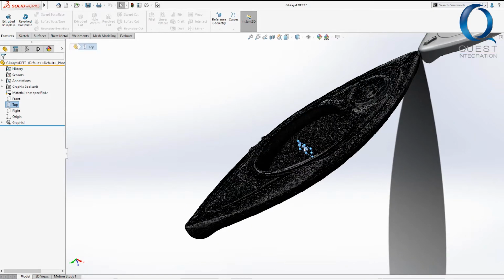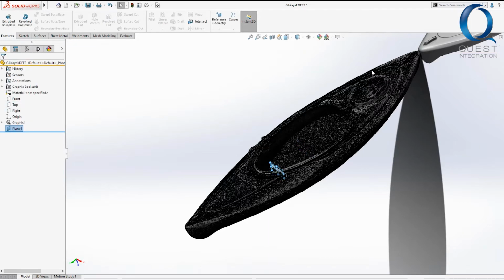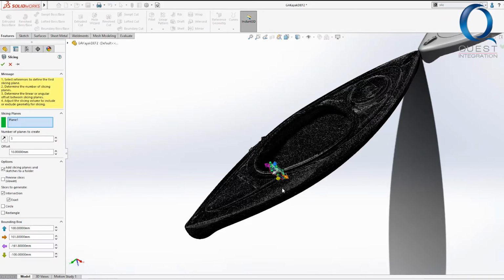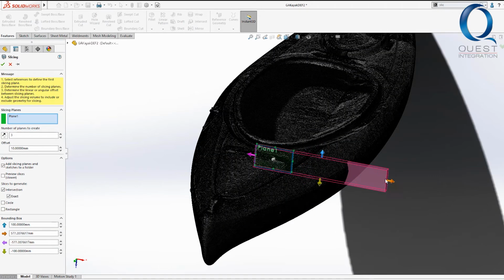All right, so the next thing I did here was just hold Control and drag to offset a plane here. I want to use that to capture this front area. Really, the majority of the modifications I'm going to do, or planning on doing here, are in this front area. And I'm going to use the slicing tool, which you can find from the help menu up there.